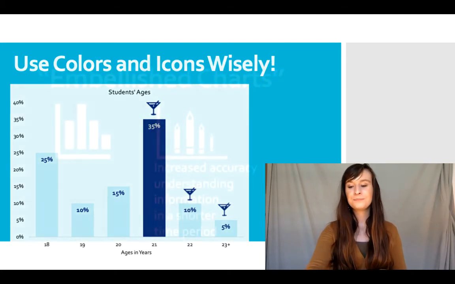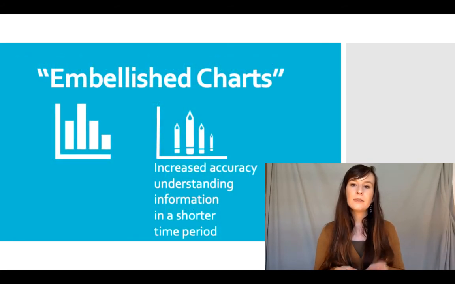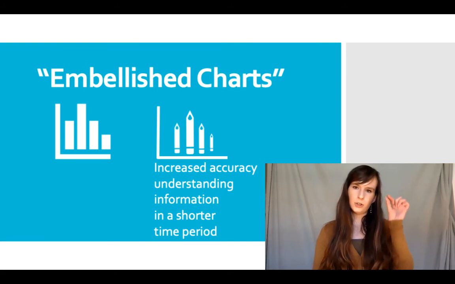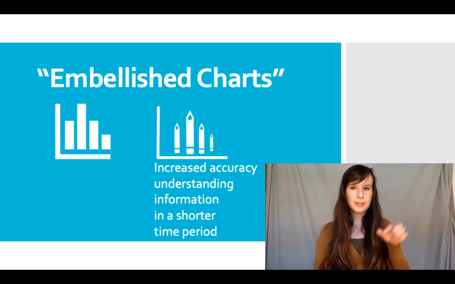And then finally, the third main takeaway from the research looks at embellished charts. Now, if you watched the video before, this might look familiar because we talked about embellished charts being more intriguing than normal charts, but they're also more memorable. So you'll notice that the chart on the right is an example of an embellished chart because it includes some sort of icon or symbol instead of just your plain bars in a bar chart.